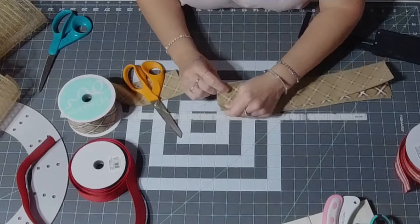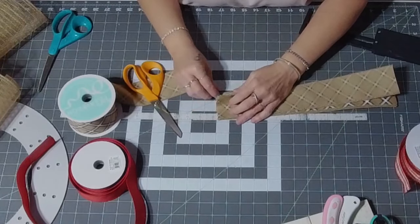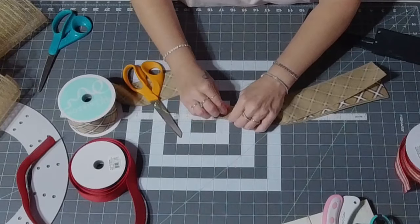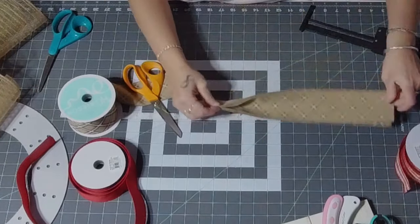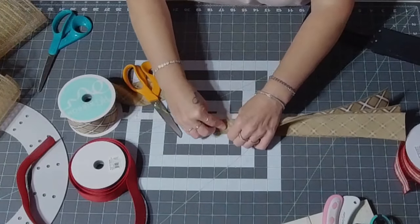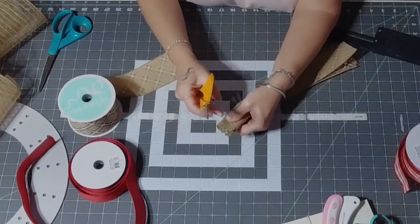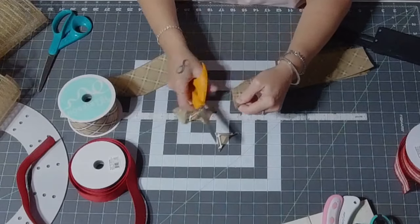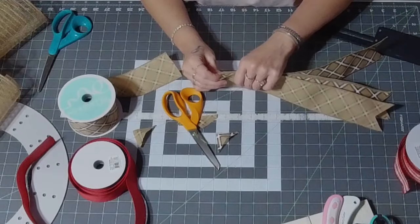And we're gonna dovetail. Now I don't want a huge indent for my dovetail. So I think I'm gonna do 1/2 inch. No, 1 inch. So I'm putting the end of my ribbon on my cutting mat, or you can use your ruler, putting my thumb at the 1 inch, and I'm gonna cut from the folded edge to the outside corner for my dovetail. And I'm going to do the same thing on the other side.